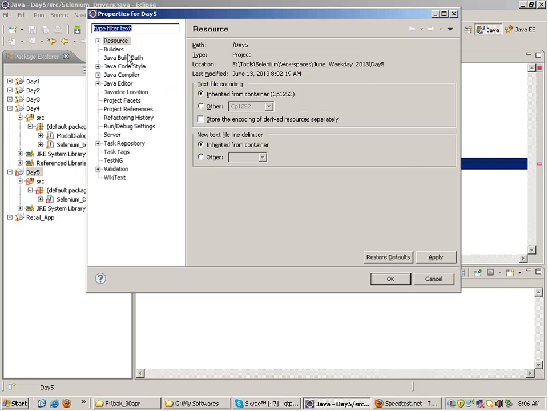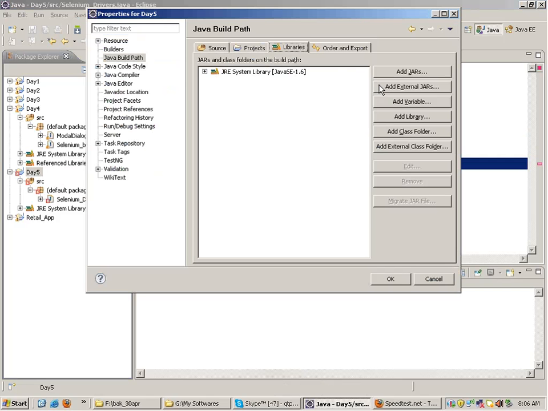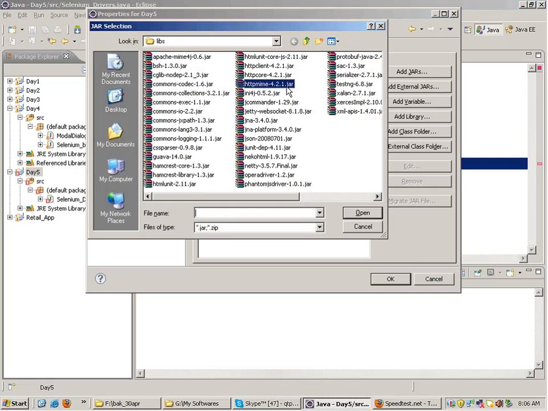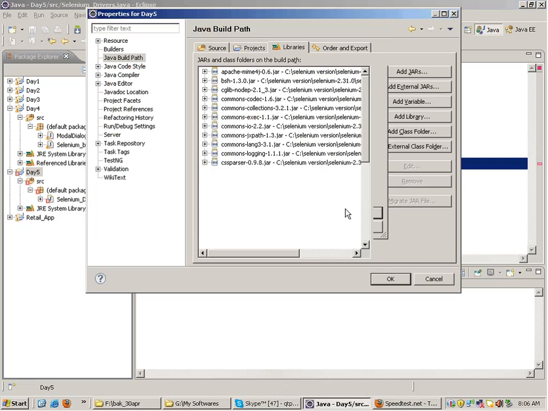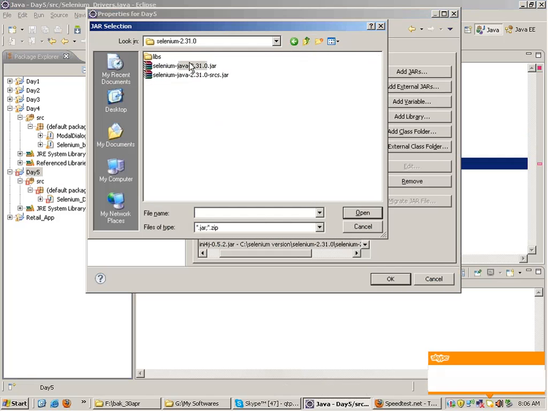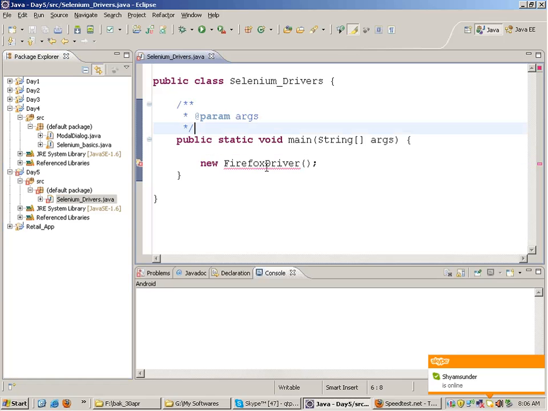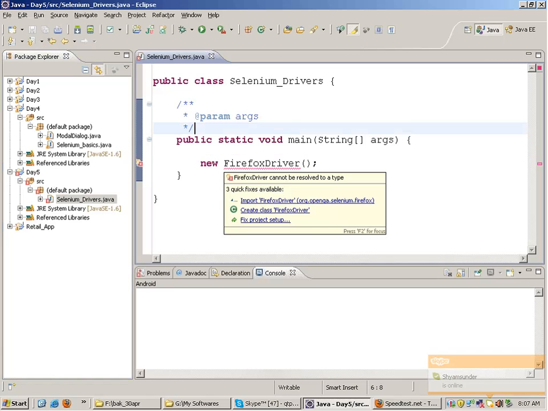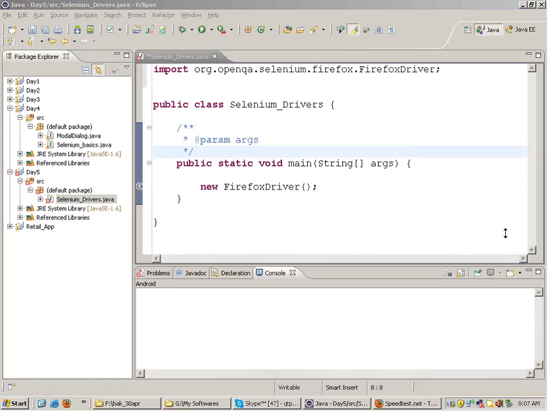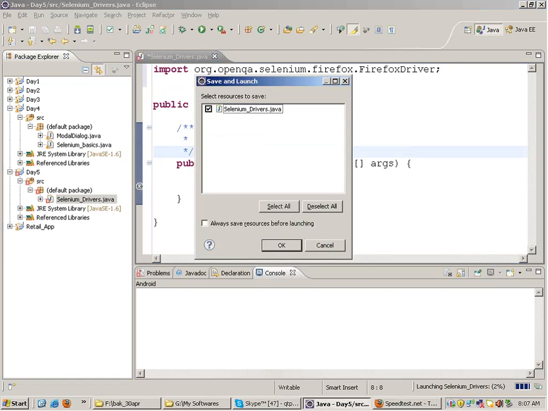I hope my voice is clear now. It will open the Firefox browser. Yes, it will open the Firefox browser, right? Okay, let me run this.